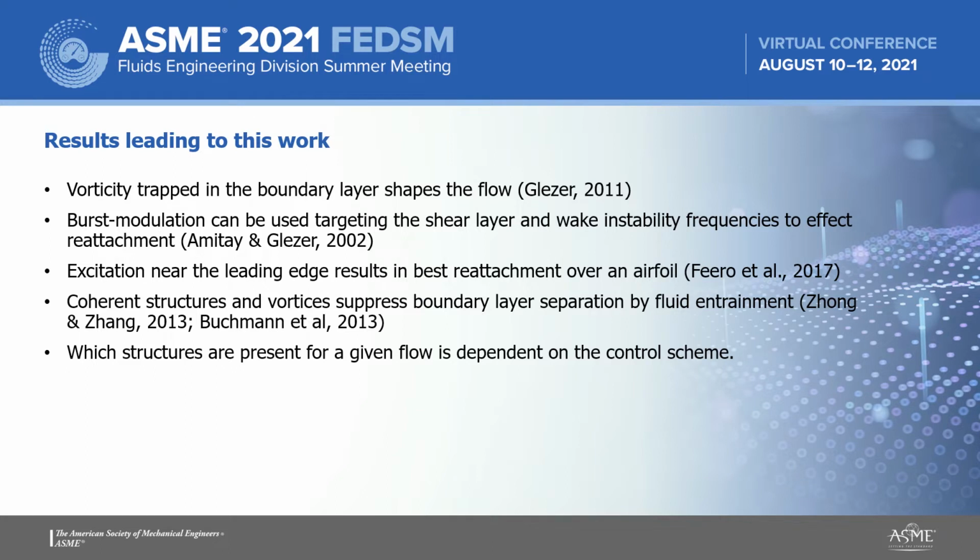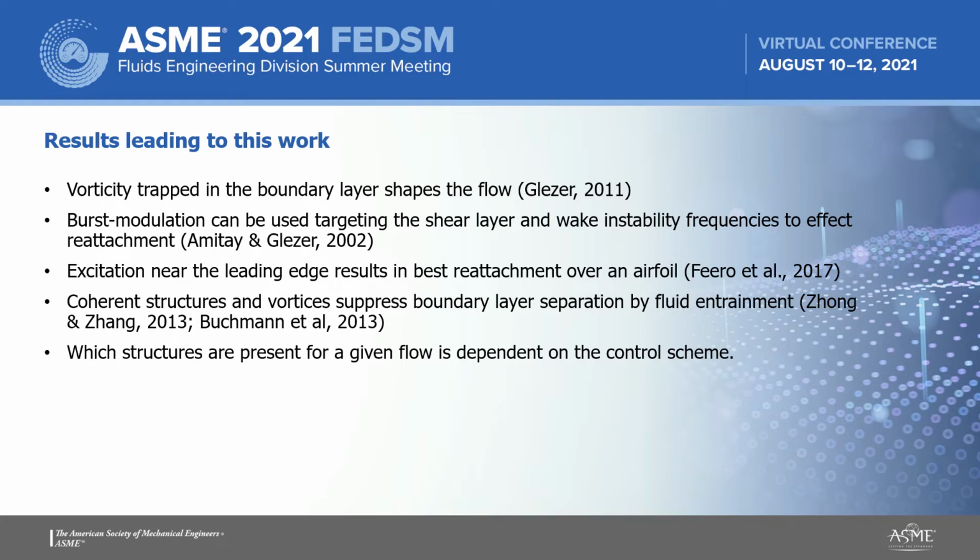I'll quickly mention just a few findings that have led to this work out of the vast literature on synthetic jets. Firstly, vorticity created by the synthetic jets can become trapped in the boundary layer over a body, and this can change the aerodynamic shape of the body. Also, burst-modulated control has been shown to be effective at targeting the instability frequencies of the flow, the shear layer instability and wake instabilities. Targeting these instabilities resulted in better lift recovery and drag reduction than without burst modulation.